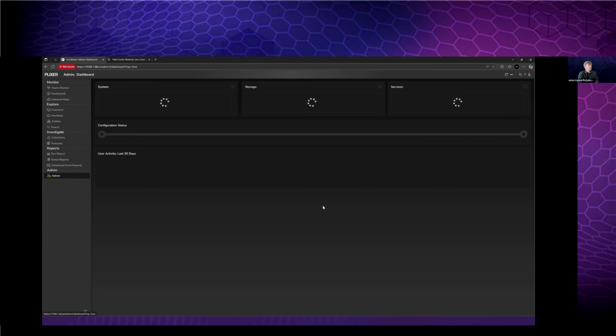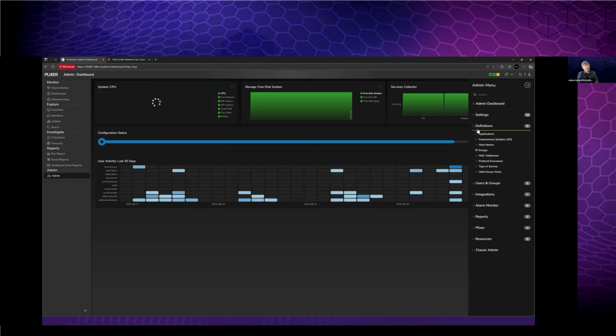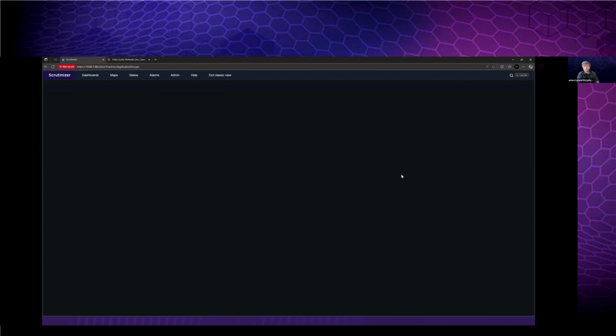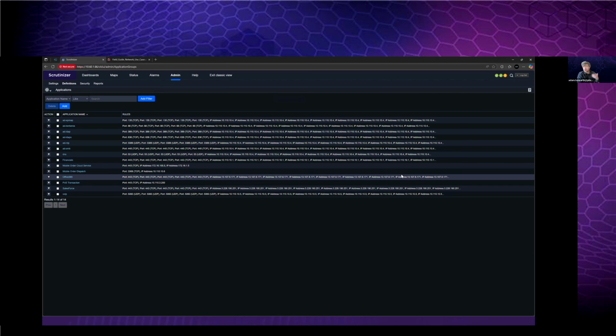So this gets interesting in the sense that when we come into admin and definitions, where we can actually define the things that are unique to our environment, we can go into our application view and actually see what that financial thing represents. In the case of your own environment, you already know those buzzwords within the NOC or SOC of applications that you hear about on a regular basis. But from this perspective, we can see that financials is going to be TCP 443 for some specific IP addresses.